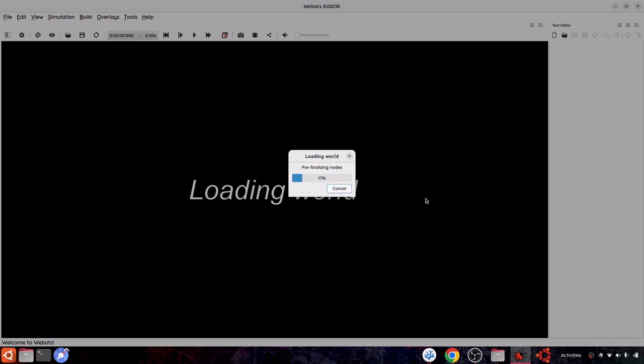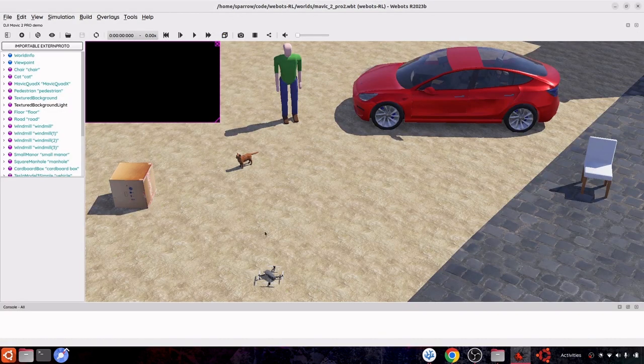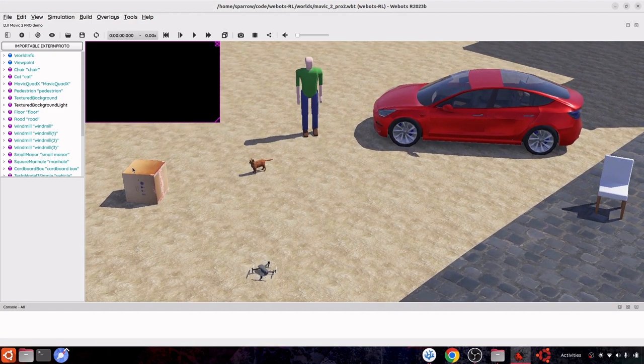The drone also has a camera, so the data from the camera images can be used. I have this setup. We have a few objects: there's a box, a cat, a person, a car and a chair.